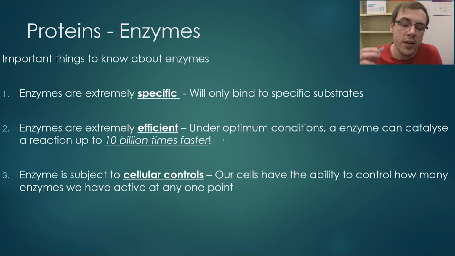Now, a couple of things that are very important for you to know about enzymes. The first one is enzymes are crazy specific, okay? They target one thing and one thing only in a very specific and targeted way. Otherwise, if they weren't targeted, all hell would break loose. So it will only bind to a specific substrate, it will only bind to a specific molecule to induce its effect. The second one too is that enzymes are incredibly efficient.